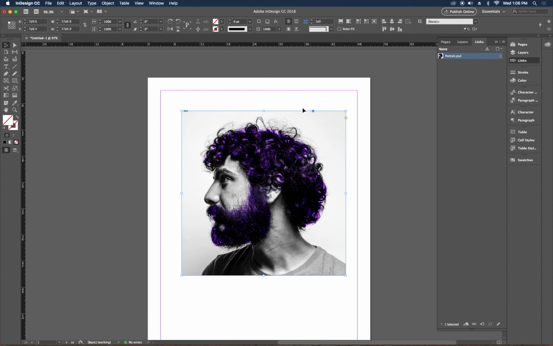Now, sometimes if you make changes and you don't see that update, what you'll see is a little yellow triangle on the top right or left of the document. And you'll also see it right here. There's a little example here, and it says Status. And if you see that, there are three options. One is you can double click on that item. The second is you can double click on it over here in the links panel, or you can also click on this Relink or Update Link option.